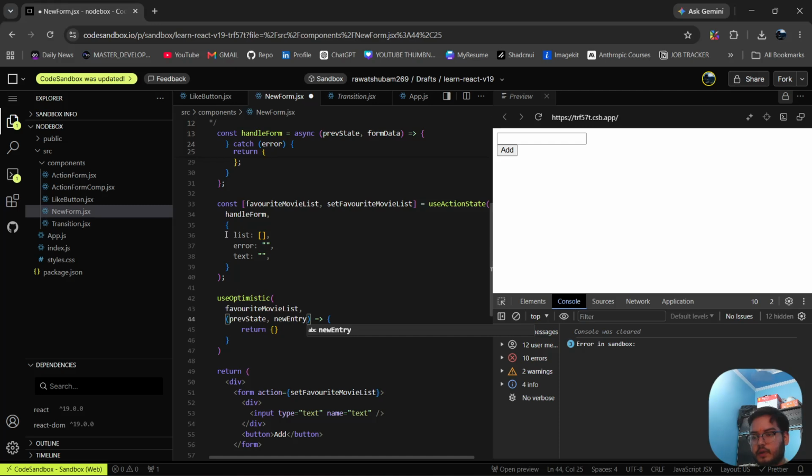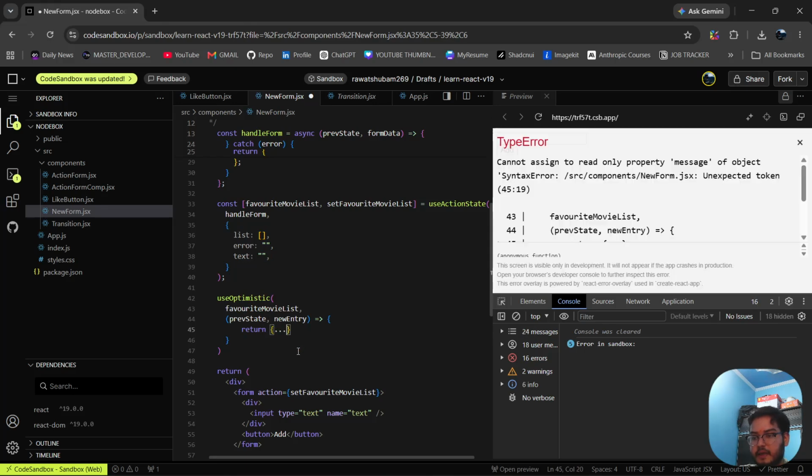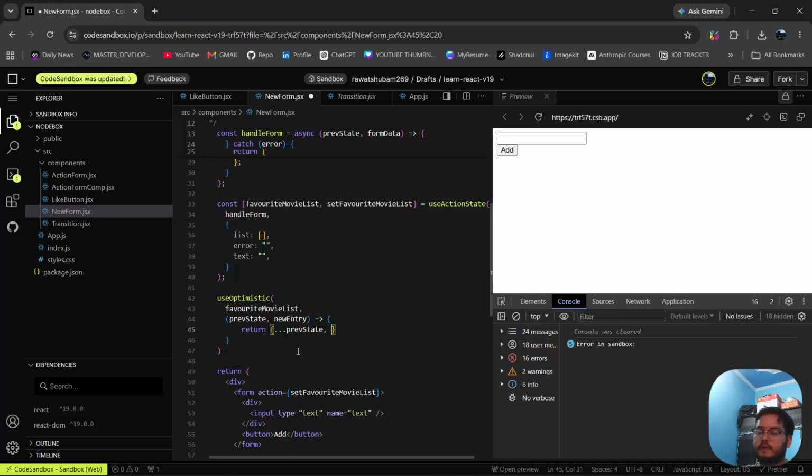The initial state is an object, so I'm including an object here, and spreading out this previous state with the new entry. Now this new entry will be inside this list.